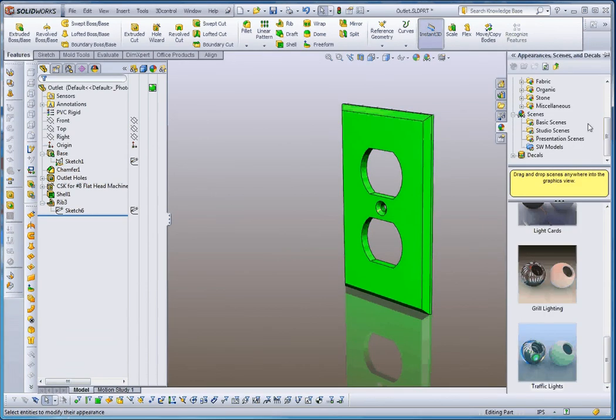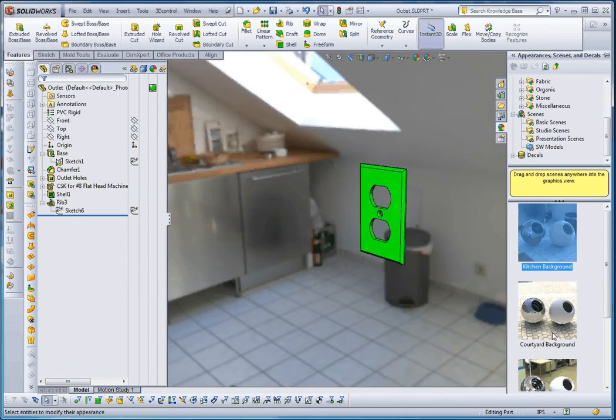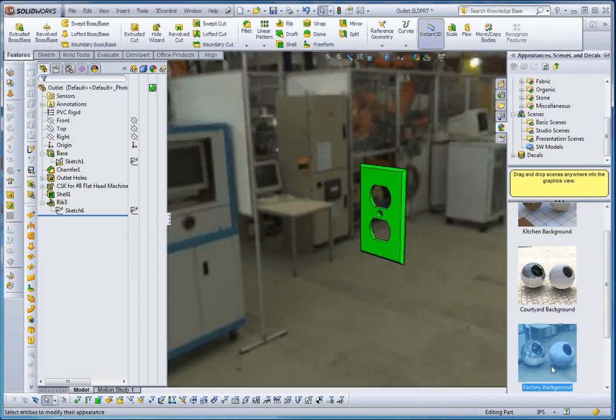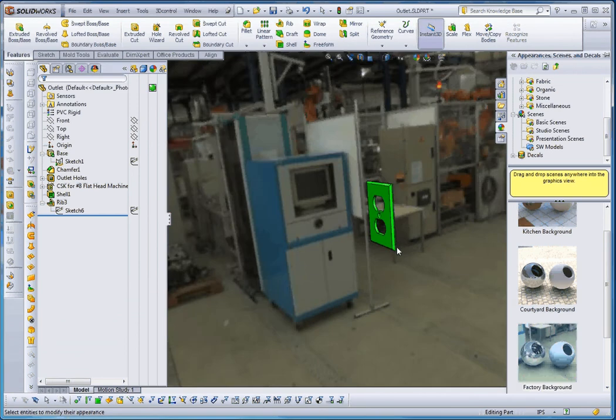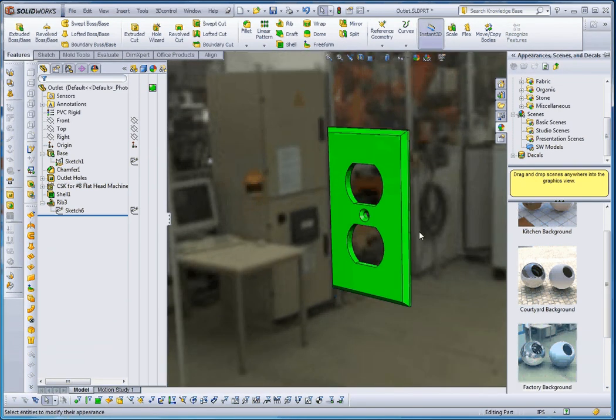Let's do one more scene with scenes. Let's go to Presentation Scenes and maybe do something different. Perhaps a kitchen, courtyard, factory setting, and you have the ability to, and we will cover that in subsequent films, add some scene image backgrounds as you see fit too. You can download those off the internet. So I think that's enough for our outlet.